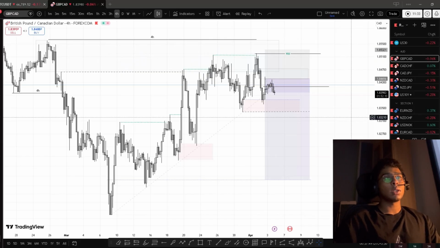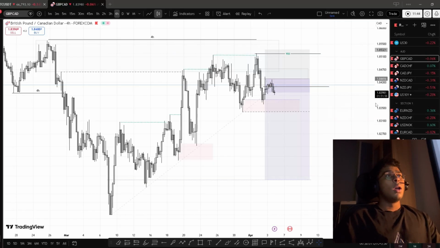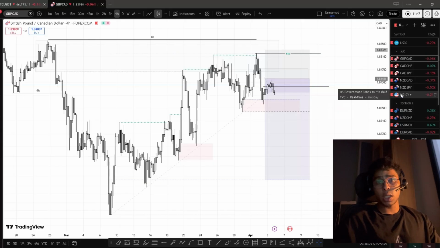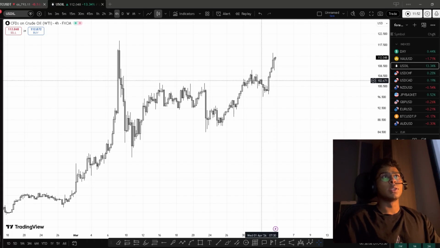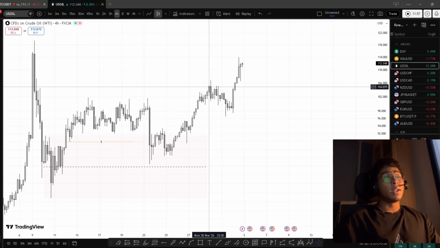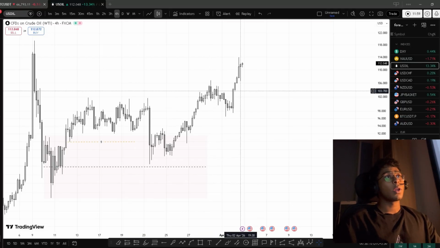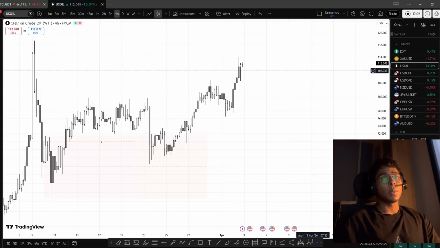So there was a speech yesterday where Trump said he would try to finish the war soon, but he would bomb Iran heavily. What this does is push oil up. As you can see, this is the US oil chart. It has been moving up. If you have a little bit of an idea of fundamentals, you know that US oil is completely correlated to the Canadian dollar. So when US oil goes up, the Canadian dollar goes up.